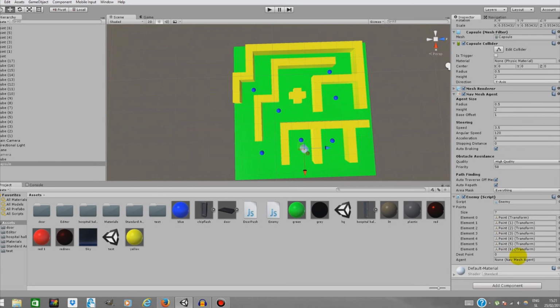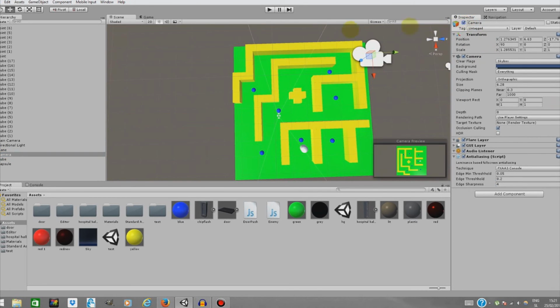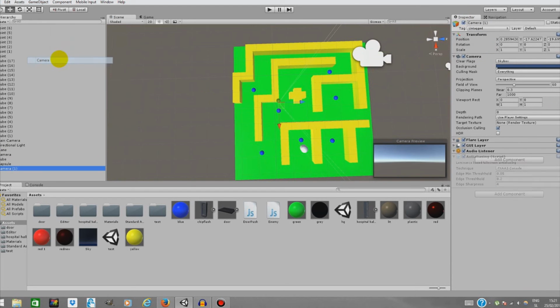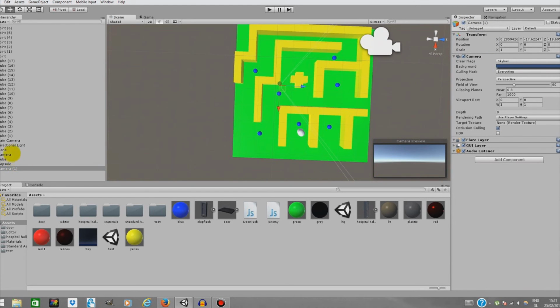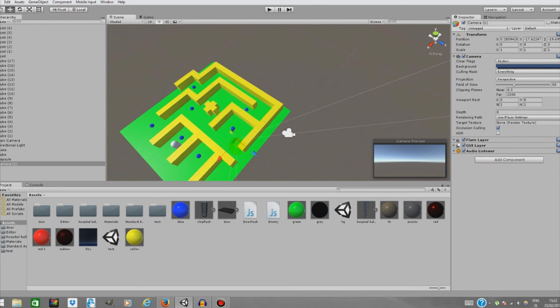Okay, now it should work already. The last thing we need to do is take the NavMesh Agent, click and drag it onto the agent field over here, and now it should work. Let's just set up the camera. I already have the camera set up over here. If you don't know how to create the camera, just go Game Object, Camera. I'll delete this so I can show you how to make this. Drag it on top, and change the rotation to 90, because we'll be using the top view for this tutorial.